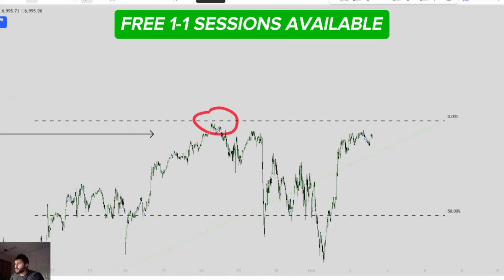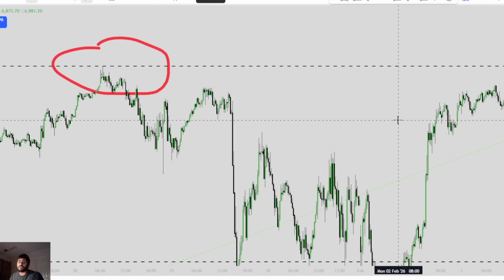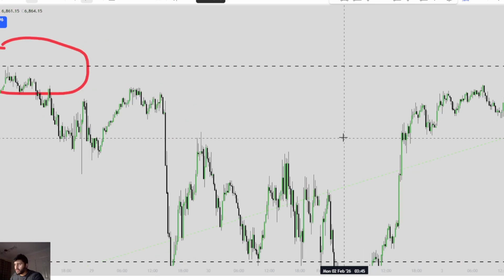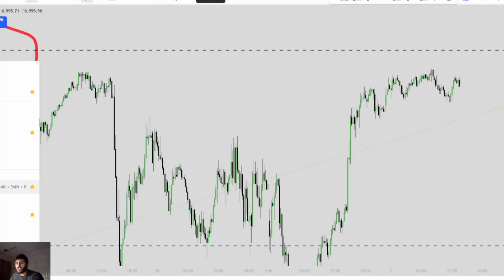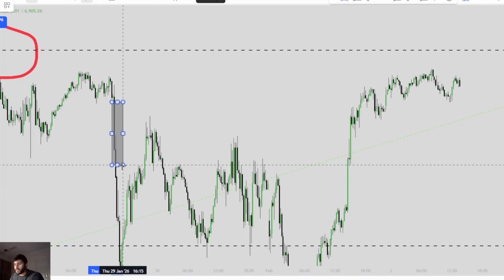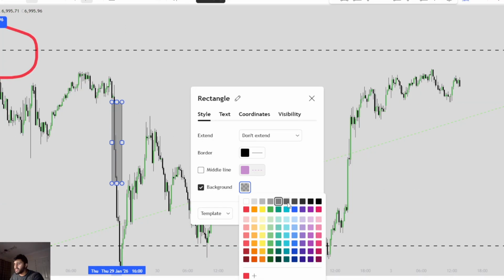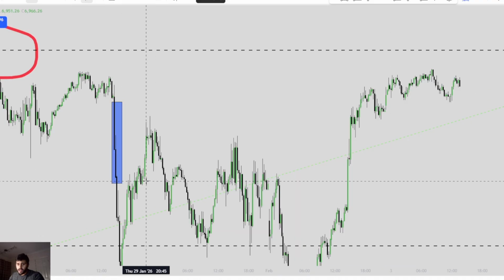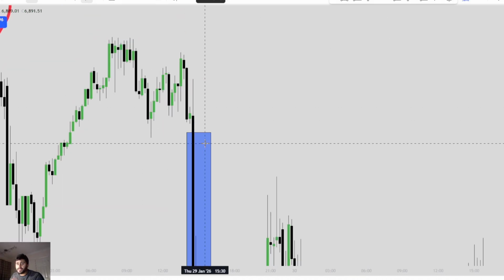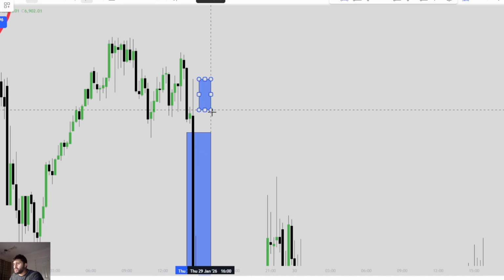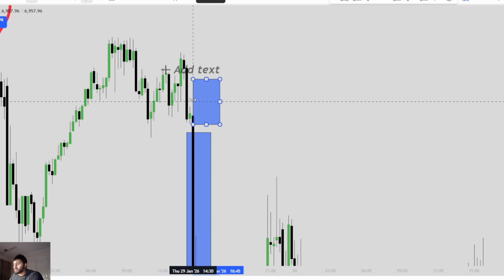If we go to the charts over here, what you're looking for is a 15-minute fair value gap. If you've had more than 1 or 2 years of experience, you will find that this here is a fair value gap. This entire region here is a zone. Now, for me to find my key levels, I am looking at the candle or the range before the fair value gap. Let's dive into this. This is one way I find my key levels. I will use this wick and this region over here as my key level.